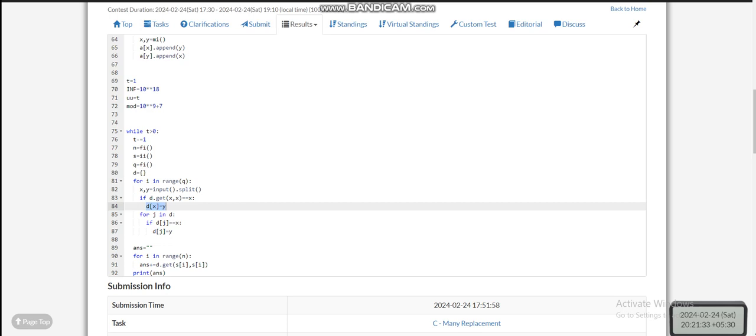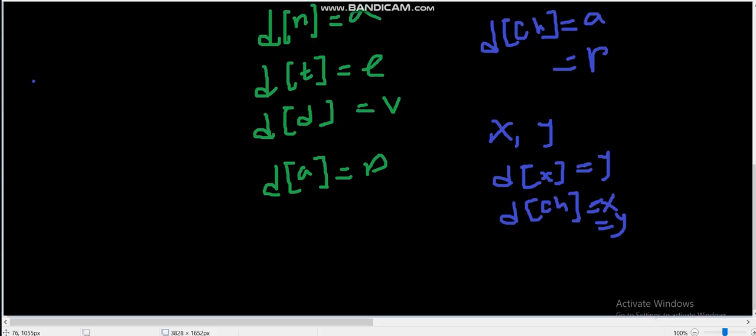But here is the catch. Let's say we have mapped r to a already. Now we are trying to map r to c, but this is definitely not possible because there are no occurrences of r in the current string. So r will not be converted to c.